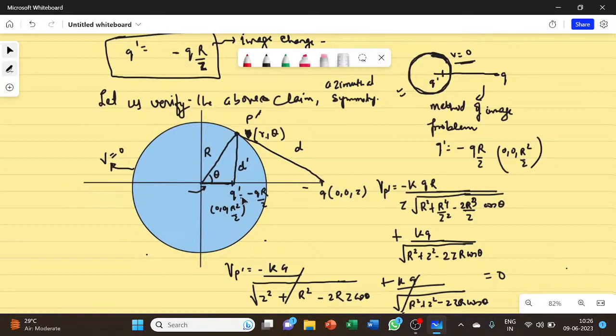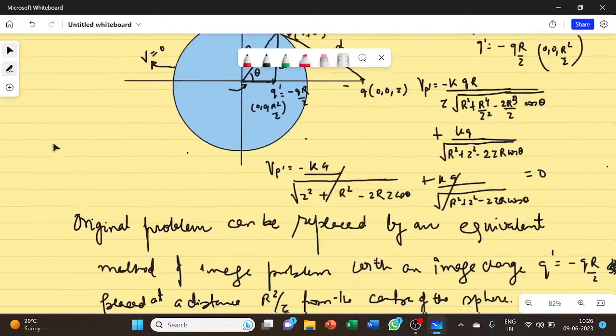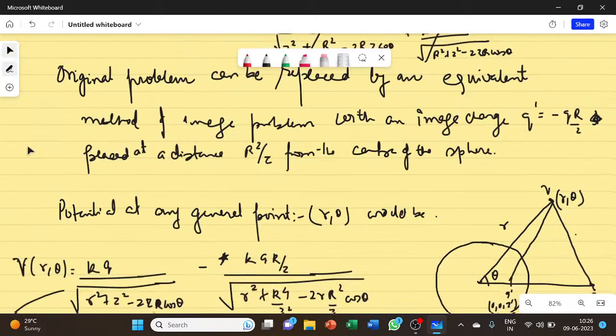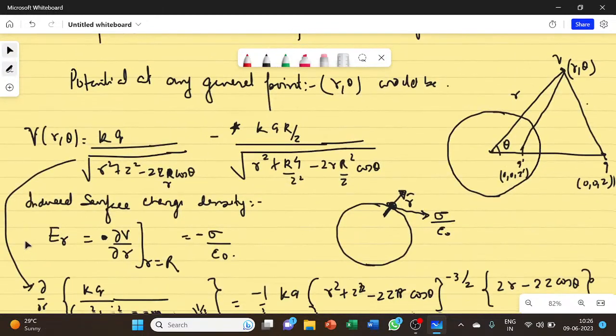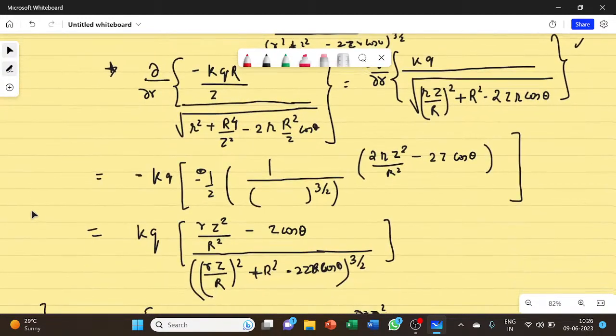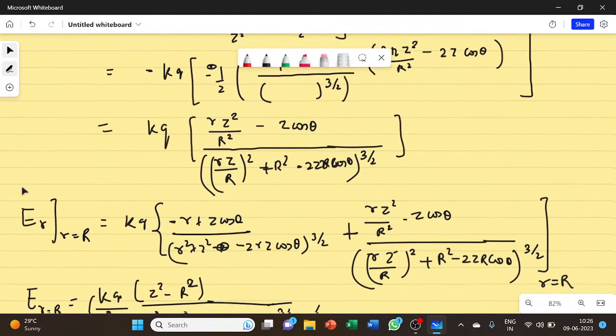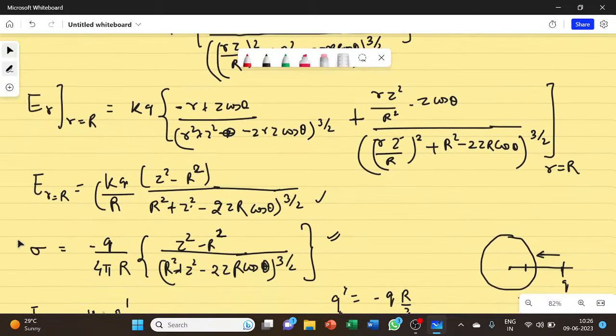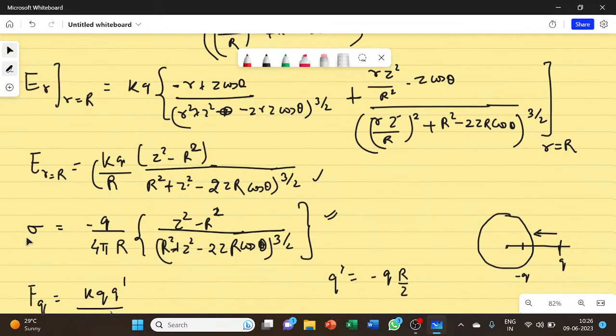So for your NET exam, mostly the things will be done if you know these two things. Okay, but otherwise we'll see many of these problems. So now only one class of the method of images lecture is left. We'll take a long class and we'll try to finish all the PYQs. Also, we are going to do some random questions as well for revision.